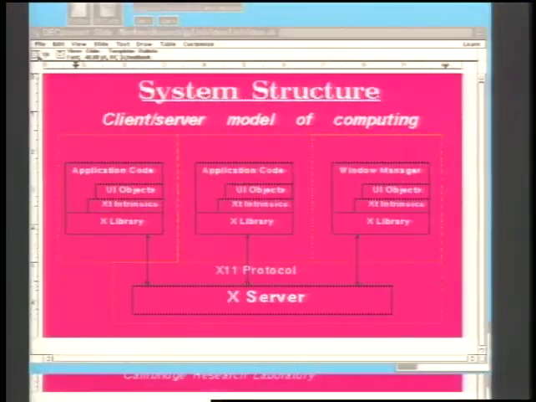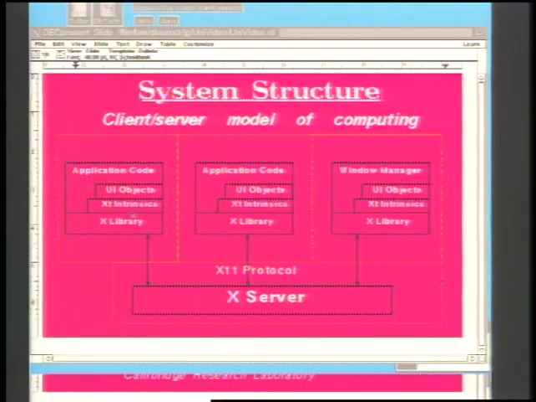So if I go back to my slides here, if you have a typical application, there's the X library, which is just a simple library that encapsulates the X protocol and hides the bytes going on the wire to the X server.